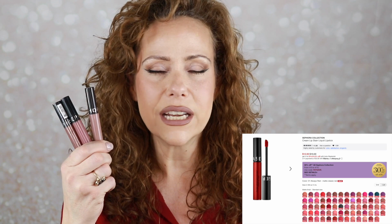For liquid lips, I have recommended these over and over again, and when I was in Sephora the other day, the employees were laughing at me. If I see anybody near the liquid lip selection from Sephora collection, I am always telling them that is the best liquid lip you will ever try. These are fabulous. There's a million different shades. They wear so well. They do not transfer. They do not dry out your lips. They layer well over a lipstick that's looking kind of funky throughout the day. I always have at least 1 or 2 shades of these in my purse.